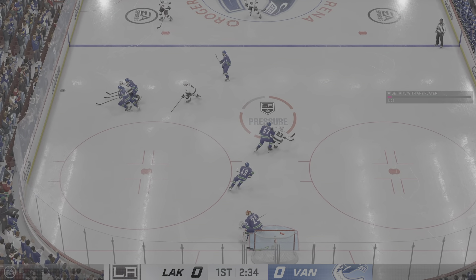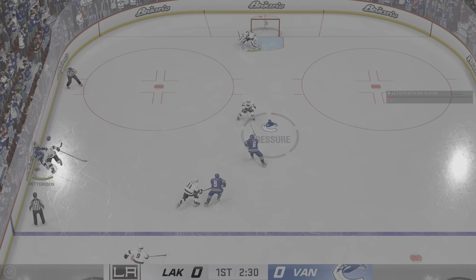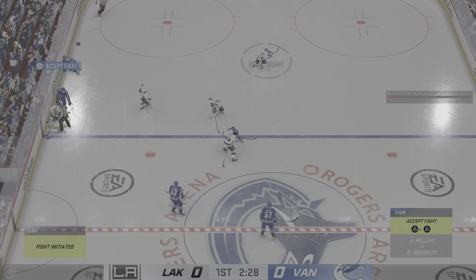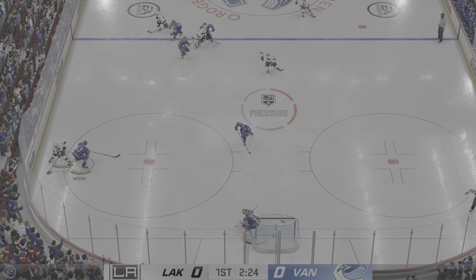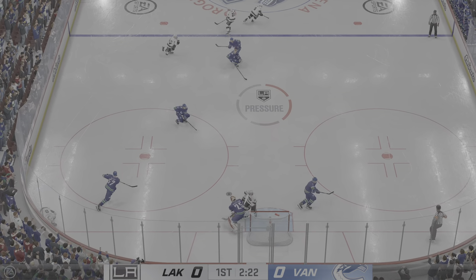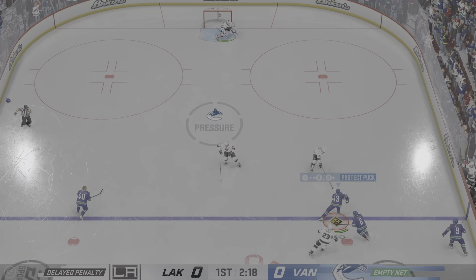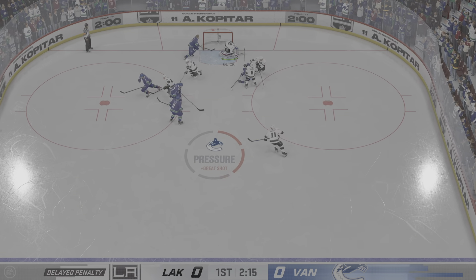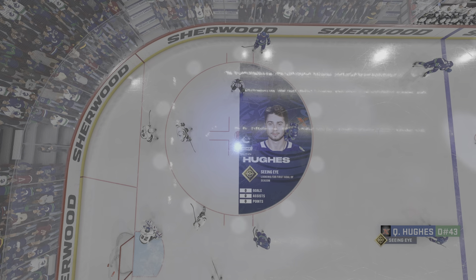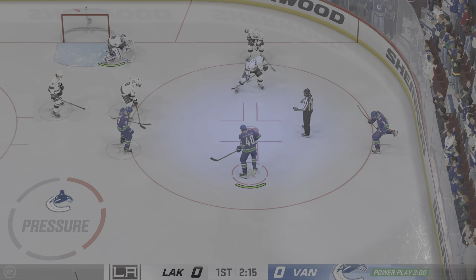As a goaltender, you have to be able to read and anticipate the play. He does it perfectly and is able to negate the shot. What a hit against the wall — right up into the attacking zone! A delayed penalty is coming up here by the official, and he sprints to the bench to get the extra attacker on the ice. Hughes can use his zone ability to help this unit be effective with the advantage. Let's see if he can light the lamp.